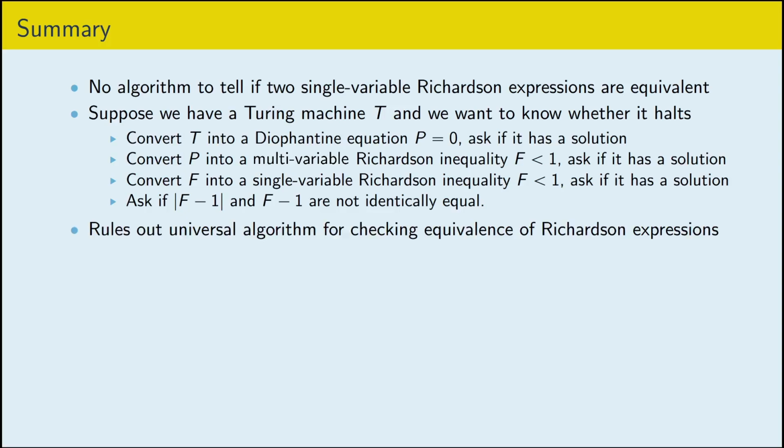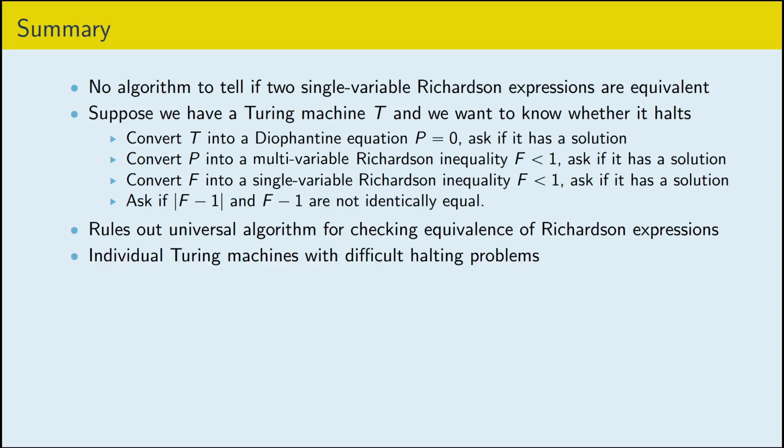Now, this rules out a universal algorithm for equivalence of Richardson expressions. We don't have an algorithm that works in all cases, but we do have heuristics, algorithms that only work in specific cases. Again, we can easily tell if 2 polynomial expressions are equivalent, but we can't have an algorithm that handles all of the cases.